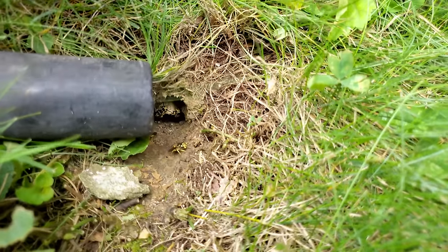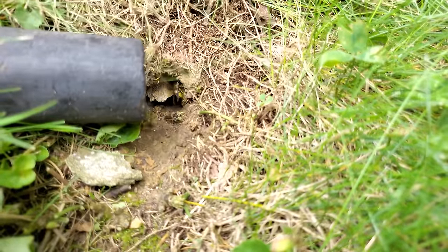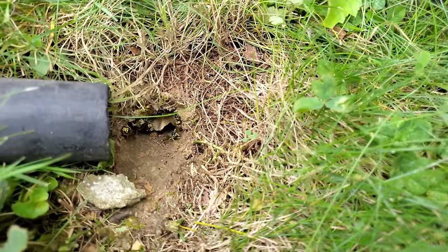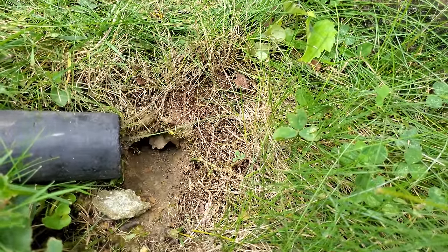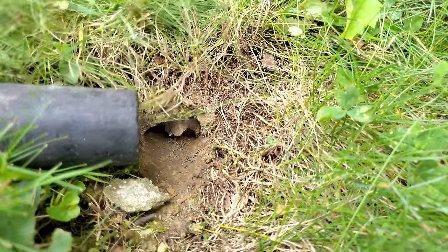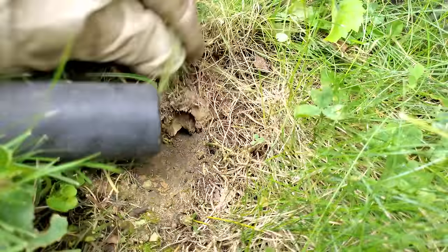Males typically aren't aggressive, but they will try to leave the nest if the nest is disturbed. So that's what's happening here. There's a lot of males that are coming out to the entranceway, and it's merely just to escape. They're not going to attack. You know, they're freeloaders and they are escapees. And then the queens are coming out too because they're trying to escape as well. They typically won't attack.